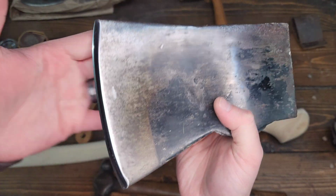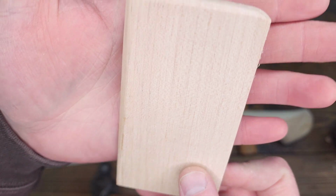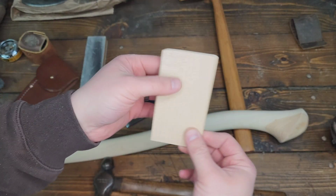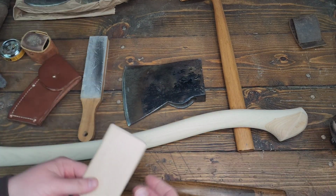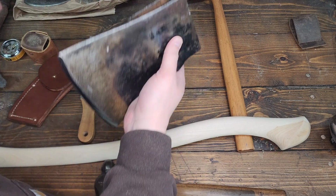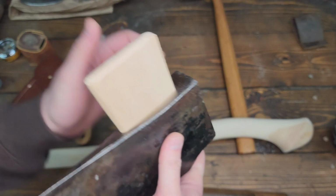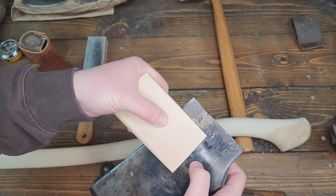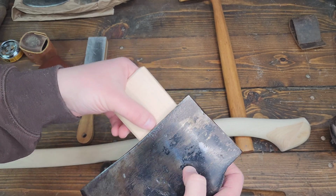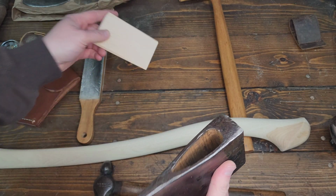So right now we are ready to take that head, take that handle, use this nice maple wedge that I made. The wedge tapers, it's a nice tall one. This is actually out of wood that I've harvested from my own yard. It's actually a tree that came down 4 years ago now. So we fit it to the eye so it fits in there very nicely. Goes down about that far without any hammering. So once we get down to that last little bit, we can kind of drive it home. It should make a nice snug fit.